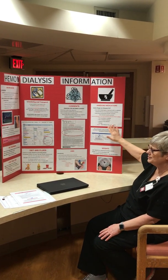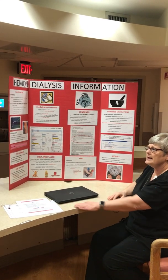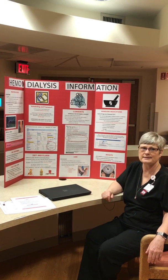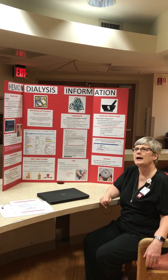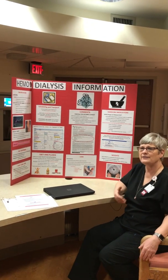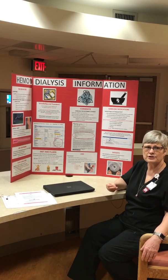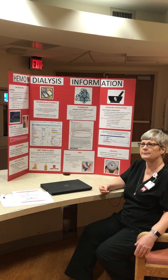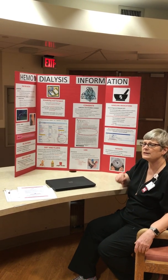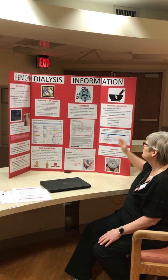I did mention to you that we have different ways to find out about dialyzability of drugs, but I do want to put out one important thing. All drugs aren't held for dialysis. That includes blood pressure medications. If you have a patient that's running a lower blood pressure, it would be important to talk to your nephrologist and find out what he would like to do in relationship to it.